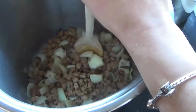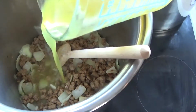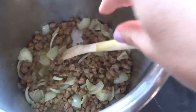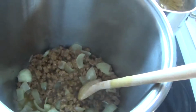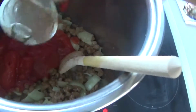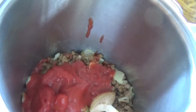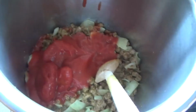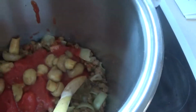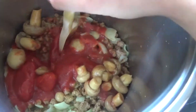But this only takes 10 minutes to cook, this Quorn stuff. We're going to add now the stock to give it a bit of moisture so that it doesn't all burn and stick to the pan. And then we're going to add some tinned tomatoes. I think we will add all of the juice actually, because there's not a great deal of moisture in here. And then we're also going to add the tin mushrooms as well, and give it a good stir around and just kind of break up these whole tomatoes.